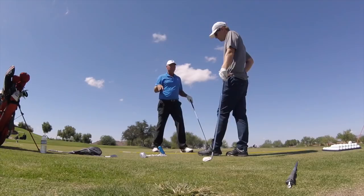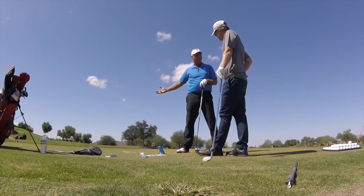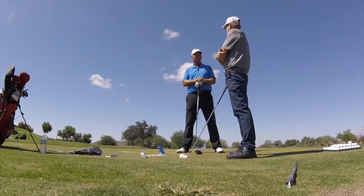So when people start doing swing methods, everybody's got their ideas. I even tell my instructors: you hear somebody teaching, see what they do, go out and try it. See what it does for you. If you automatically feel this is making me a significantly better player, maybe it's something we want to look into. If it's not, don't stand there for six months thinking at some point this is going to work. It probably won't.